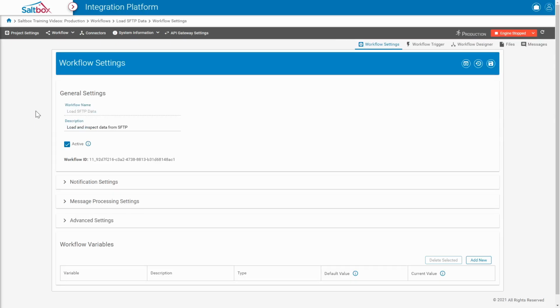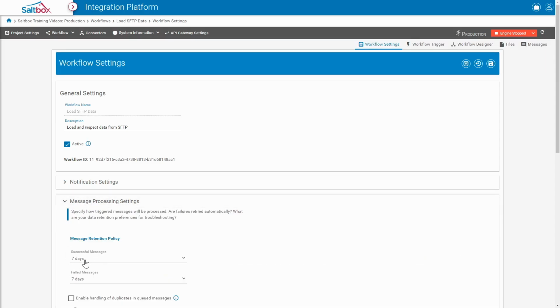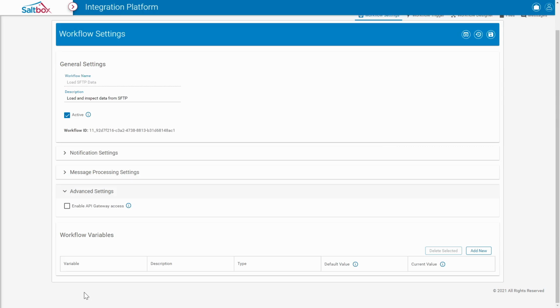When we open the workflow, we land on the Workflow Settings page. Initially, these settings are fine to leave as default. Once the workflow design is finalized, these settings can be updated. They include settings like notifications, how messages are handled, like whether or not to retry failures automatically, and other advanced options. This is also where workflow variables can be configured. Once completed, variables can be included in workflow actions and mappings. Examples include default options, like currencies or tax codes, or settings that can be used in multiple places in a workflow.